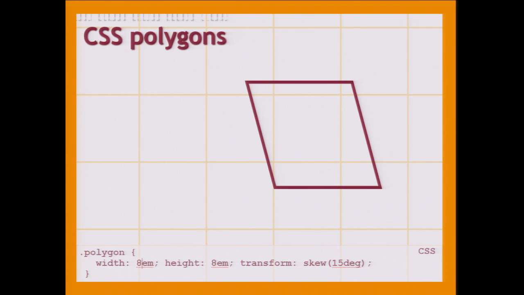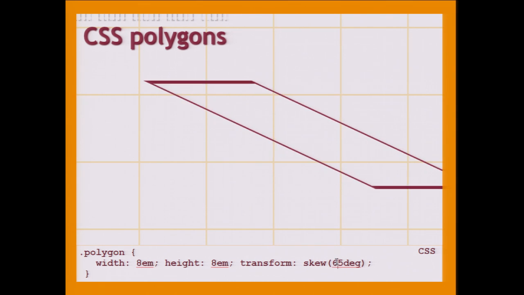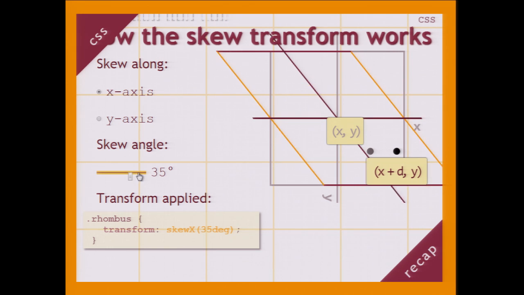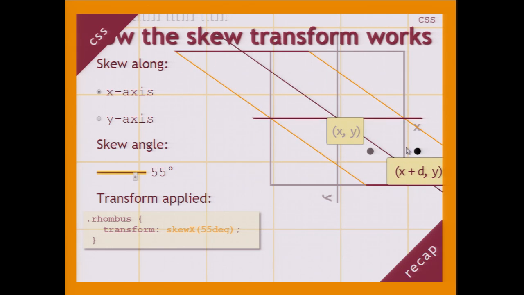No. Wrong. Look at this — does this look like a rhombus? It has equal width and height, but it's not a rhombus. So this is because of the way the skew transform works. We have initially a square, and then we change the skew angle. As I increase the skew angle, the lateral edges — the ones parallel to the other axis, not the one along which we skew — they get longer. And you can also see that the y-coordinate of any random point inside the original square gets preserved while the x-coordinate is changing, and it varies by a value d which seems to vary with the angle.